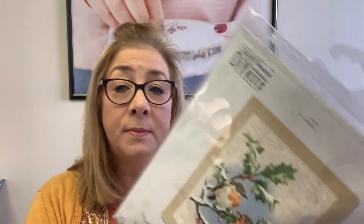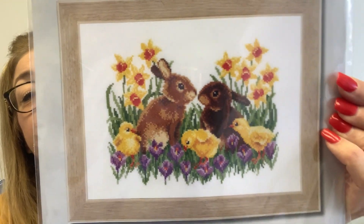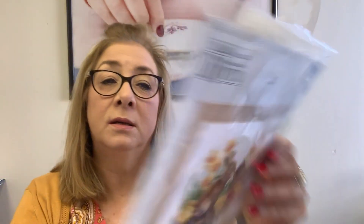Then here are Winter Birds — Winter Robins. Great kit, very pretty, great winter stitch. It's kind of got an oatmeal fabric. That's available. And then last, for those of you thinking ahead to Easter, look at this — aren't they cute? The mommies and the baby chicks. This is Bunnies with Chicks and you can get that too. I only buy a few of these — like two, four, six maybe. So if you see them and you're interested, grab them when available, because once seasonal items sell out, I rarely restock them until the next season.